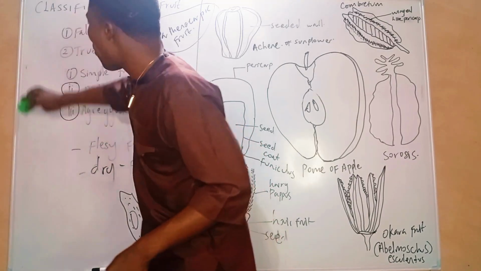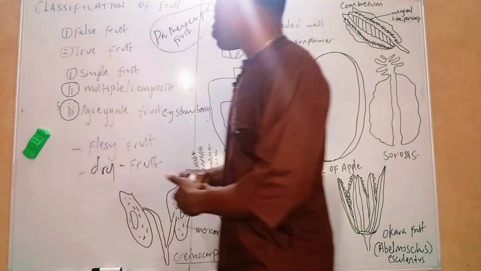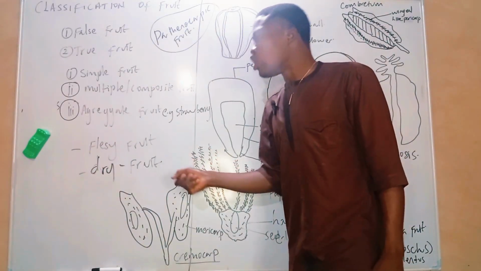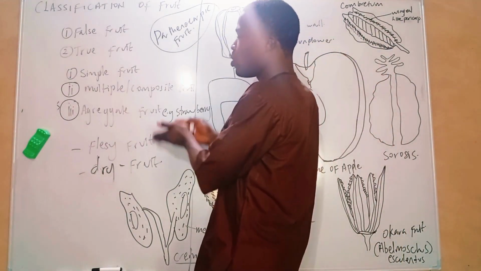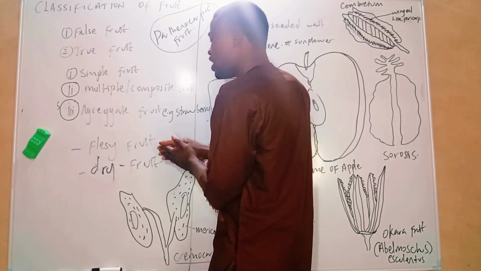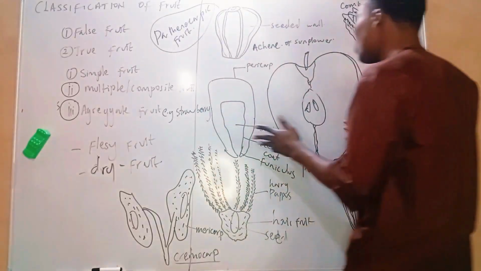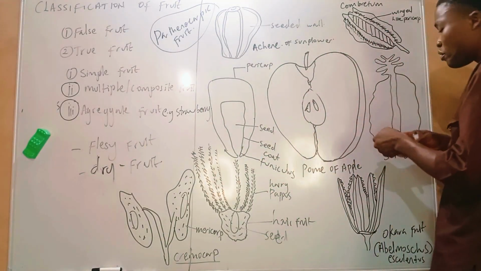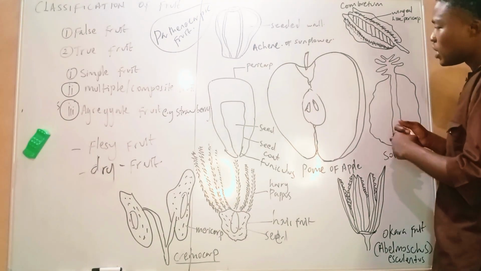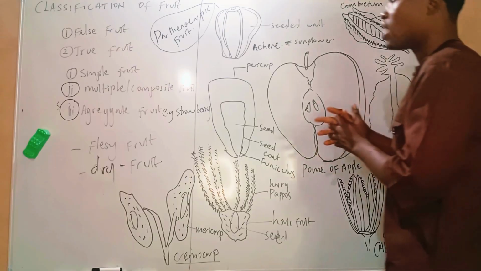All right. The other classes of fruit can also be classified as fleshy or dry. Fleshy or dry fruits also include these three, but here I will now extensively explain how many of these fruits work. I have some diagrams of fruits, vertical sections of some fruits here. I'm going to show you how they look and how they work.